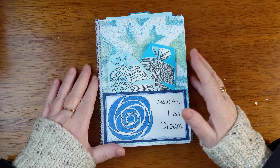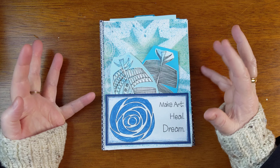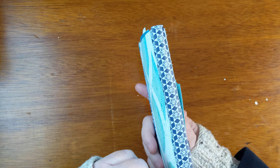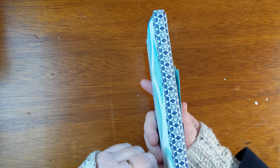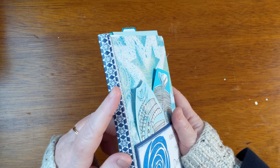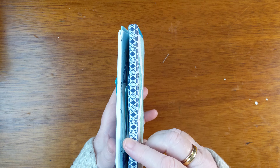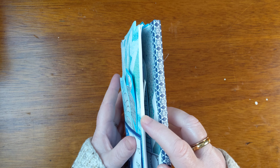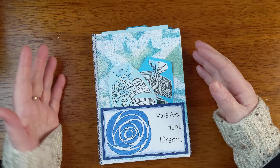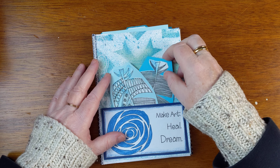Today I thought we'd do a flip-through of the latest flip-a-lope. There's a spine here that's about three-eighths, a quarter to half an inch — something like that. And there's also a spine here, and a little bit of a spine here. It's a stacked flip-a-lope kind of thing — the one I made in the last video.